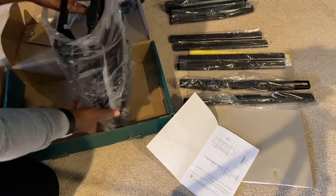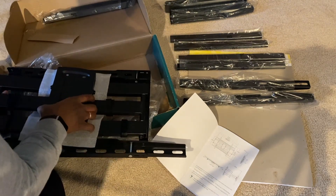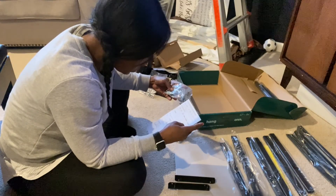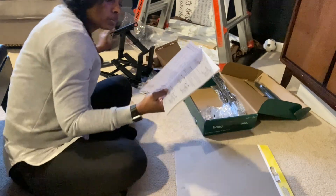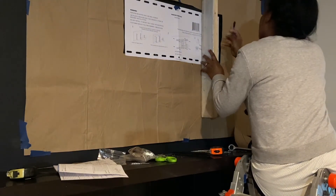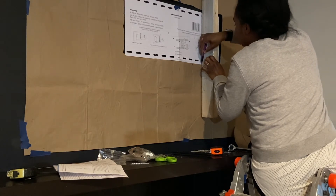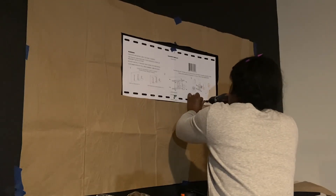Next, I removed all of the parts from the box and did a quick inventory check to make sure I had all of the pieces. After locating the studs in the wall, I took an extra 2x4 and traced on either side of it — it helped me keep a visual reference of where I could drill, since I had to put one hole on top of the other on both sides. After I had everything all marked up, all I had to do was go in and drill all of my holes.